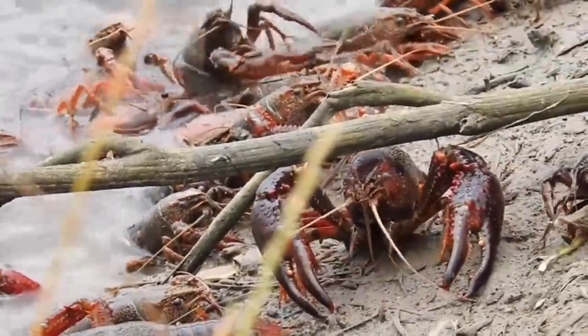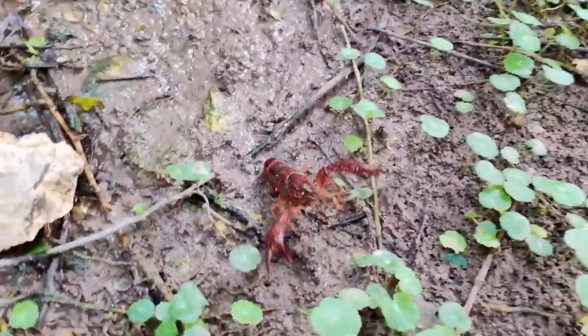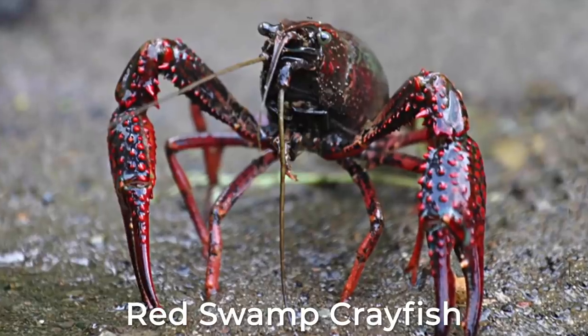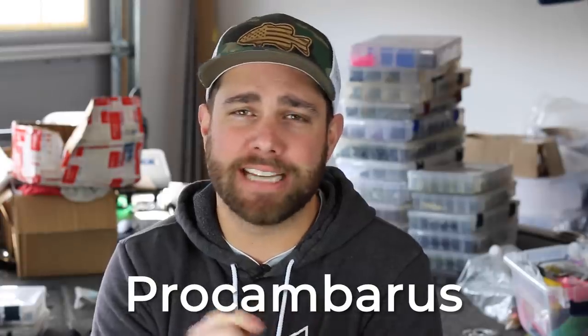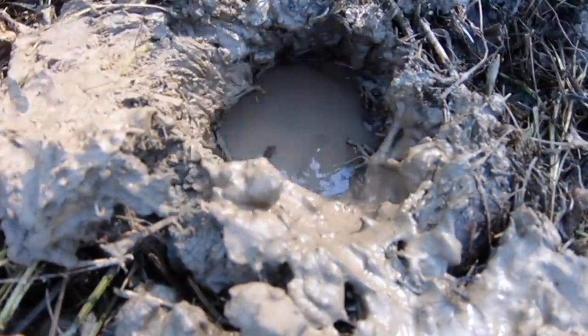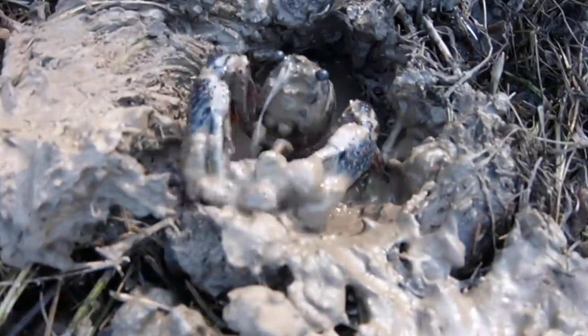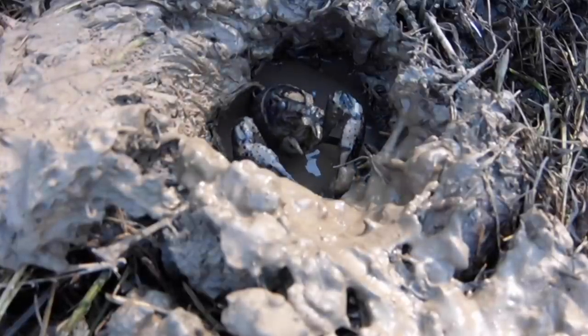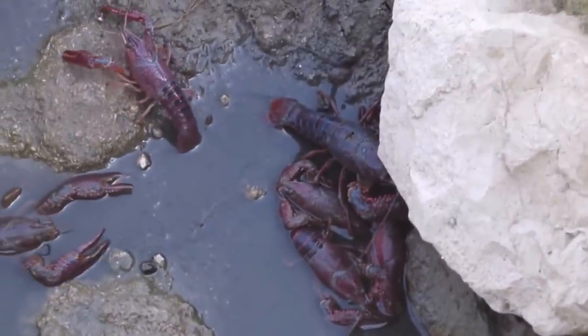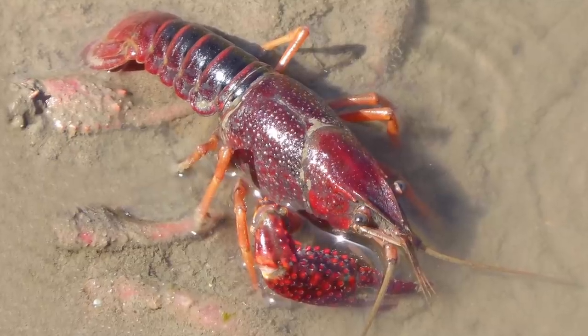The first reason why red works so well is actually because of crawfish. In some of the southern parts of the United States, you have a crawfish that is known as a red swamp crawfish. During your colder weather winter months, these crawfish actually make little burrows in the clay that they go into when that water is really cold. While they are in this process, they will actually eat zooplankton that is in the clay itself — they're not necessarily trying to eat the clay, they're trying to eat the zooplankton, but in the process they're going to eat some of that clay.